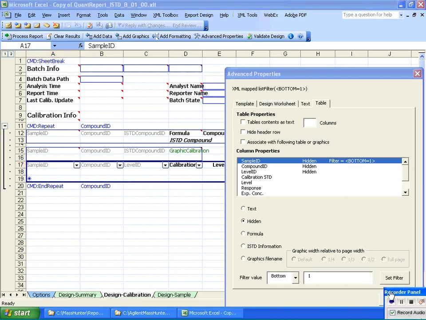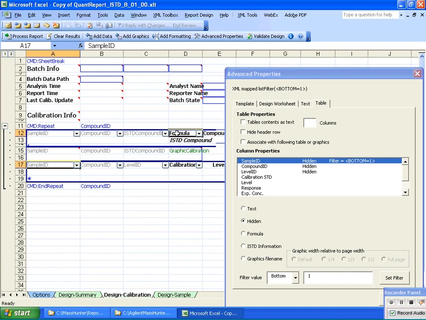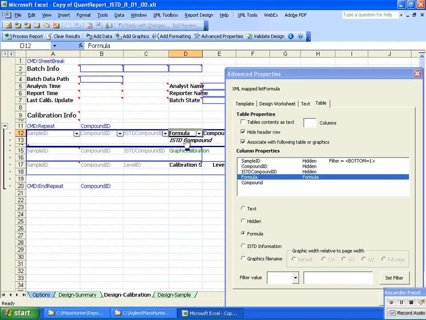In addition, I would like to point out that in this particular column, I'm using a formula. So going to the formula column, if I drop down to row 13, I will see the formula, which gives me on the report the statement whether it's an ISTD compound or a target compound that's in this list.